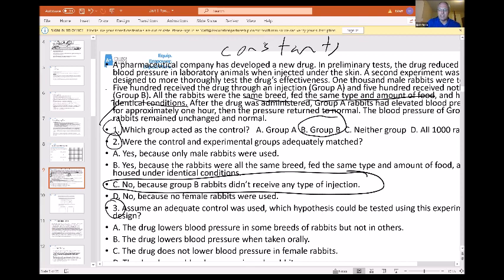For this to have been a good study and for us to expect accurate results, we would have given group A rabbits the injection with the drug in it, and we should have given group B rabbits an injection, but with probably saline or just some non-active ingredient inside the injection. That way we take out the effect of the injection, but we don't take out the effect of the drug. Either it's present or it's not. And in this case, that injection of saline would have been a negative control. The rabbits in that group would have been in the negative control group. They were not exposed to the independent variable.